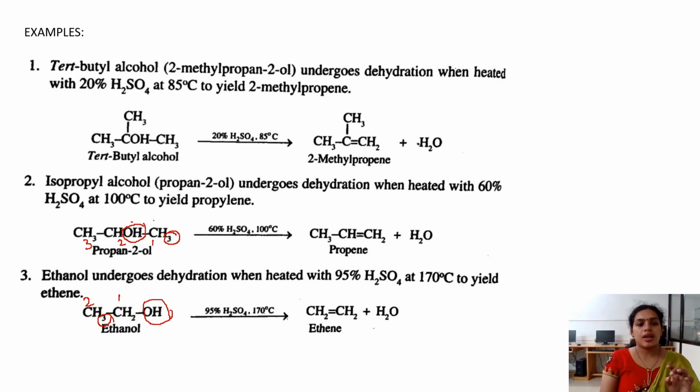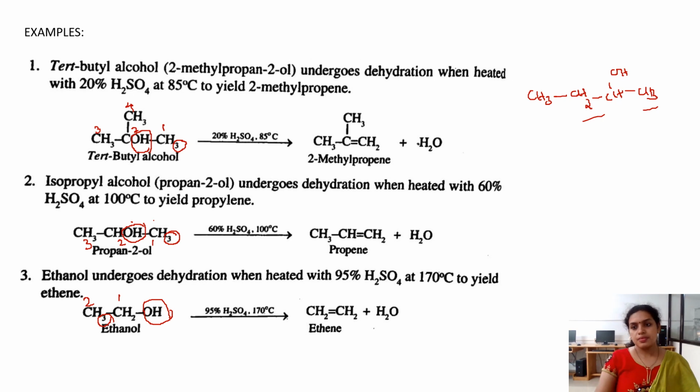And in the case of tertiary butyl alcohol, 1, 2, 3, there are 4 carbon atoms and the OH is removed from the second carbon atom and 1 hydrogen is removed from any of the 3 alkyl groups. Here also all the other alkyl groups are similar, so you'll be getting only one product. But if you want to perform this dehydration from a compound like CH3 CH2 CHOH CH3, here 2 possibilities are there. Here the elimination is driven by Zaitsev rule.